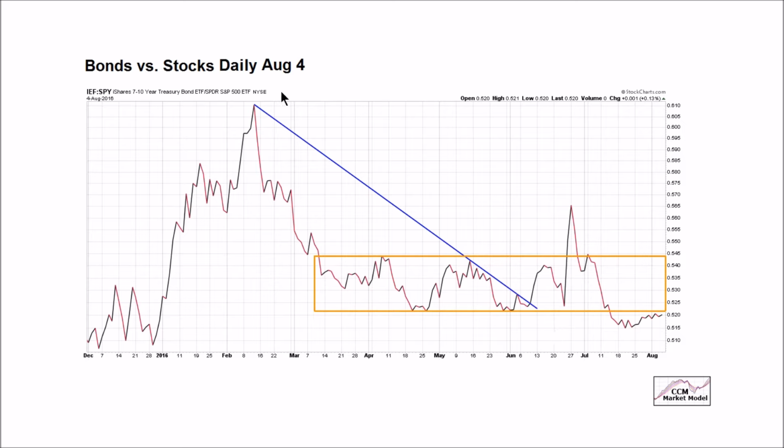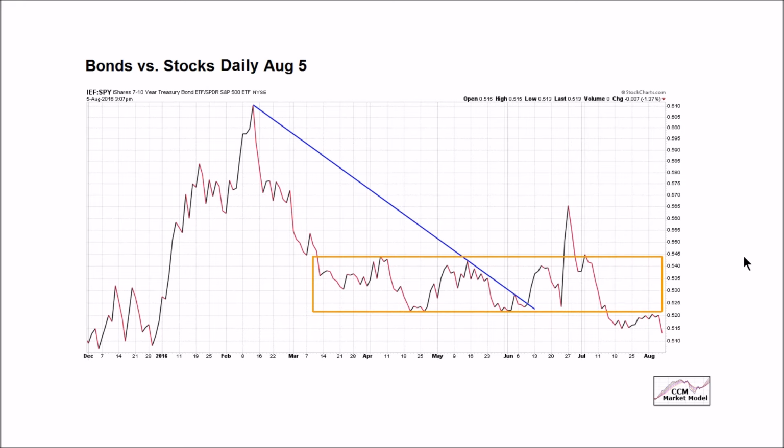As of August 4th, now we have a bearish breakdown from this consolidation box, and we start creeping back up in what appears to be somewhat of a retest. What once acted as support may now act as resistance. However, after the bullish employment report, now we have 3 steps in the other direction.